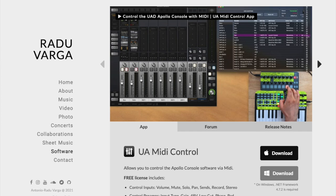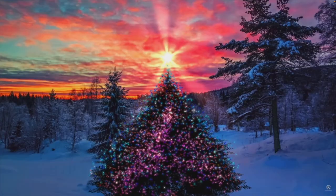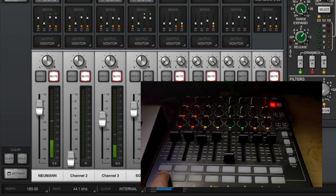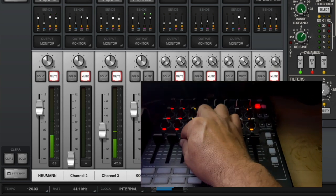And since we're talking about Universal Audio, go get yourself a copy of UAMIDI Control. There's a free version you can use to control your channel volume, your preamp volume, your Q-SEN volume — it's extremely usable — and there is a paid upgrade that gives you a lot more features. All you need is a MIDI controller of some sort. I'm using the Novation Launch Control XL, which works great. It has eight faders, three knobs on each fader you can assign to different parameters, and two buttons on each fader you can use to mute or solo a channel.